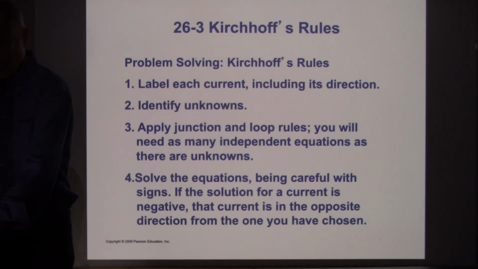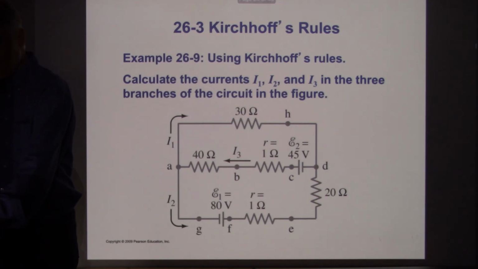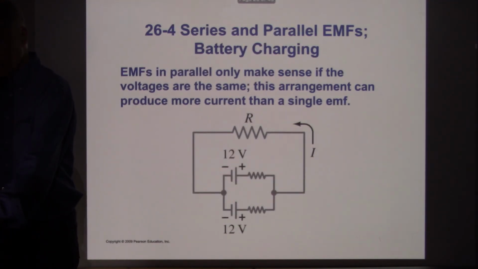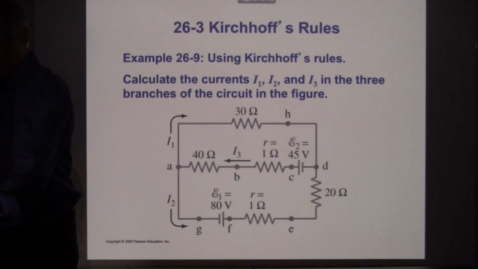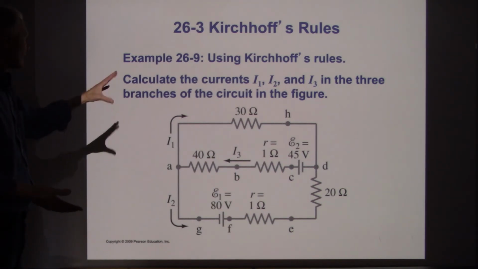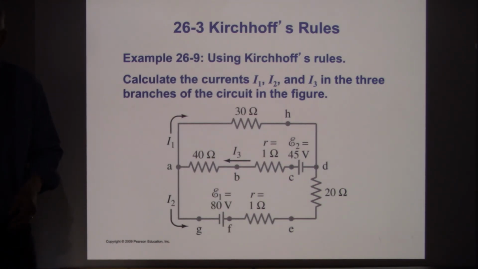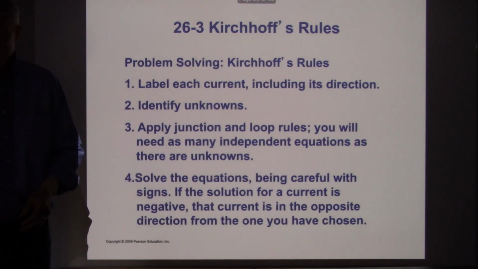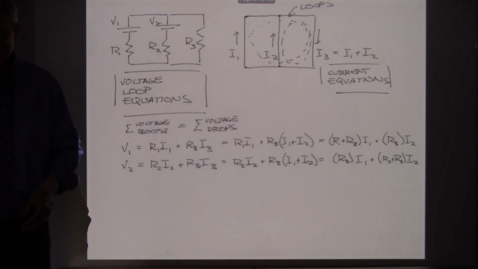So these are the rules that we followed. These are called Kirchhoff's rules, and there's another example here. There's a number of these in here. I would stay with the easier ones on this. I'm not going to ask any super difficult loop. If I have any kind of loop set of equations like this on an exam, I would keep it very, very simple. The example that we just went through is probably one of the easier examples.